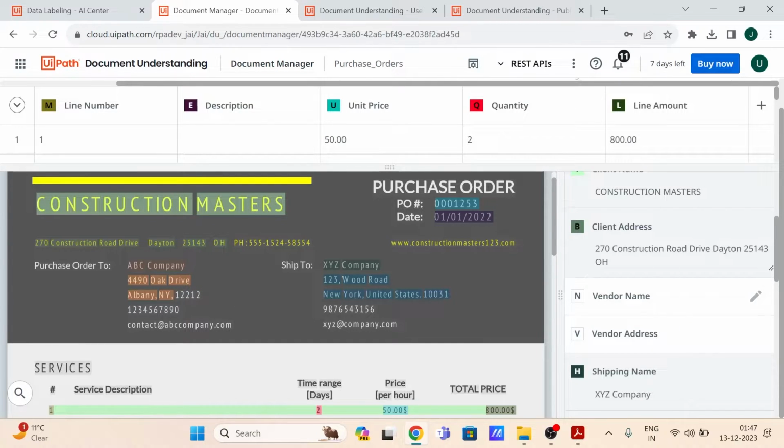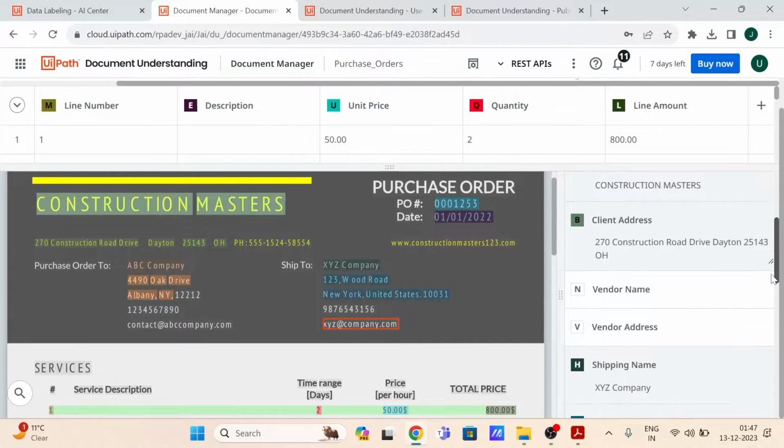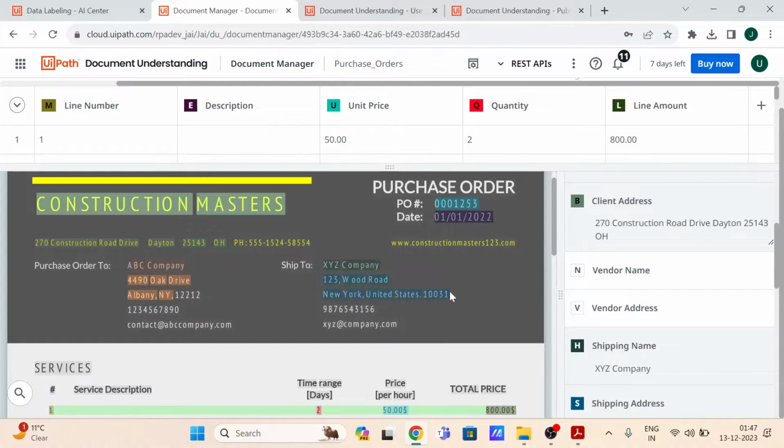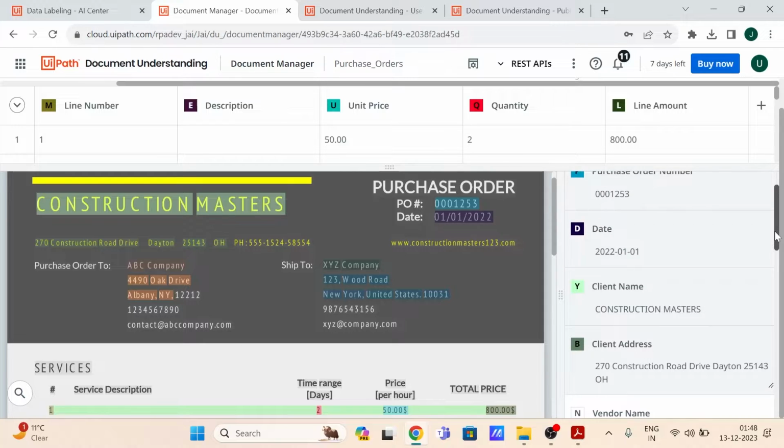So yeah, to extract the data out of it, for example, you need to extract this. Just select this and you can see these small numbers or small letters in front of these labels, right? You just have to press. For example, let's just do a live thing. Purchase order to ABC company. Okay, vendor name is not there, right? Let's do one thing. This is the vendor. This is not correctly extracted actually.